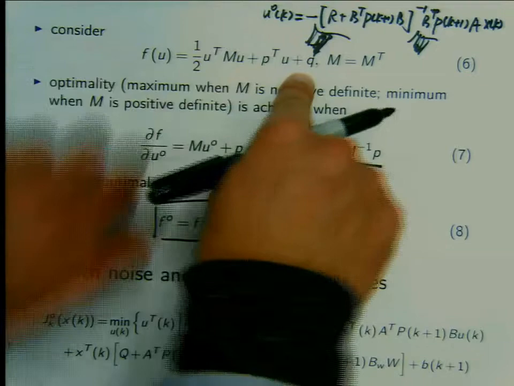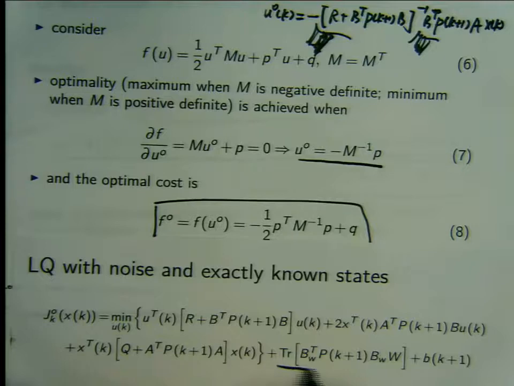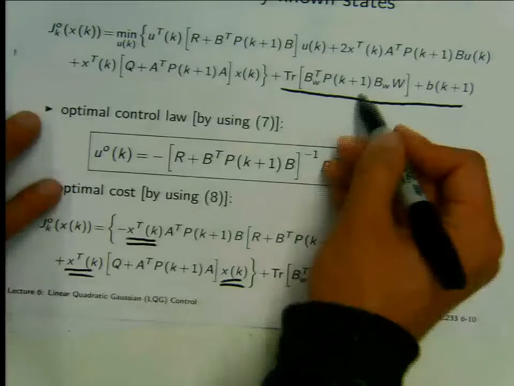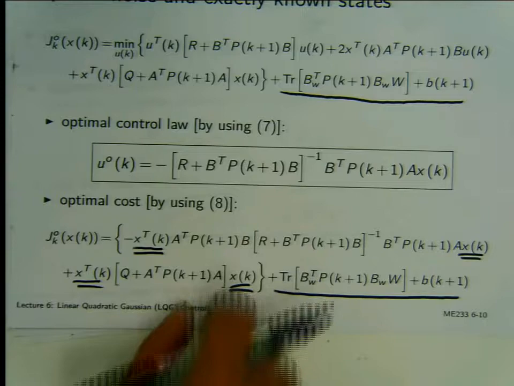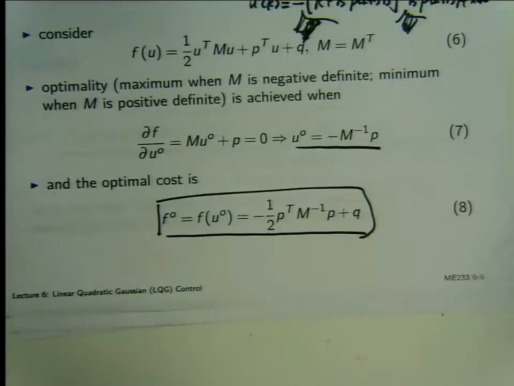And you see the result exactly over here. This guy is the constant term q here, doesn't depend on u. And this inside term, this constant term that doesn't depend on u goes directly here. And this inside term is quadratic with respect to x. So the structure makes perfect sense. And for the detailed matrices, you just have to use the equation and do some algebra to get it.